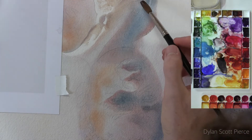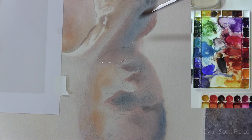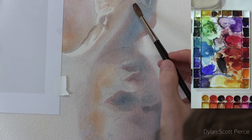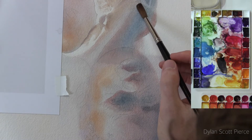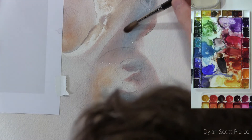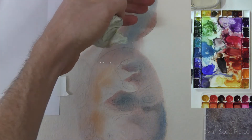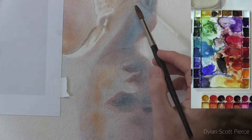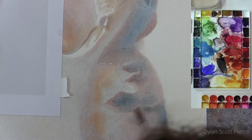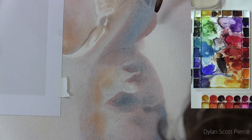I'm planning to do the face, but this diagonal shadow is so important — it's really one of the main lines on the painting. It's a good time to make this stronger, to emphasize that shadow, since we're starting the face because then it's just connected with the face. Since I'm working at the bottom, it'll just come this way and keep working on to the face as it does this dress on the top.